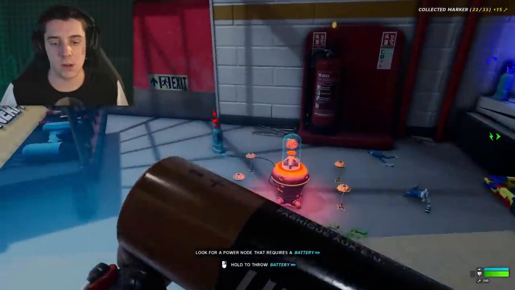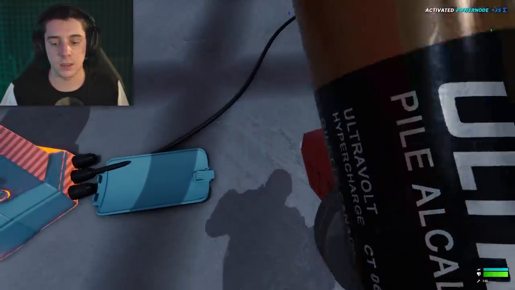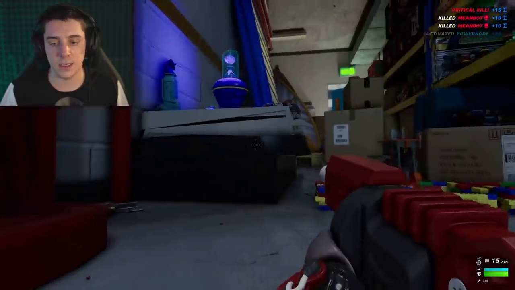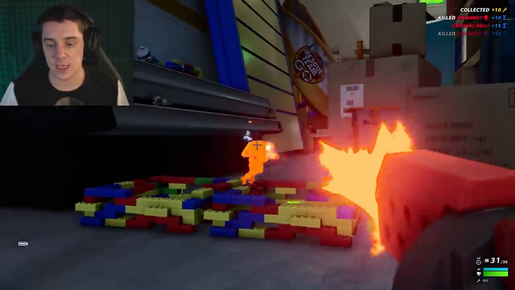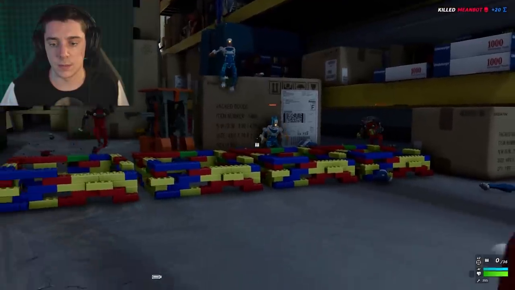Thank you. Fill that boy up. Collect the battery. Hello. Hello, boys. Get out of here. Get out. Ooh, who are you? You're a sprinty man, aren't you? Little sprinty man. Oh boy, I need more ammo.